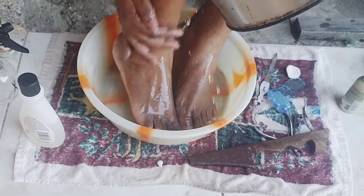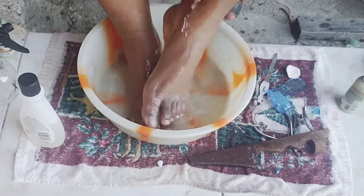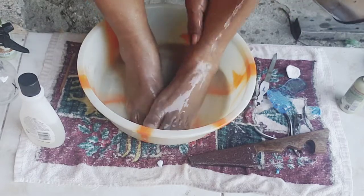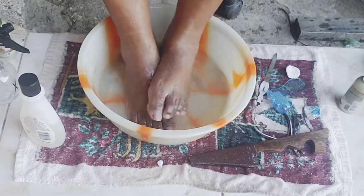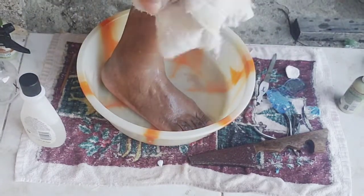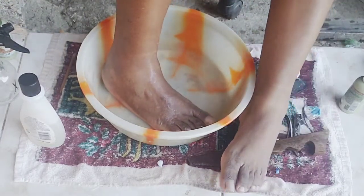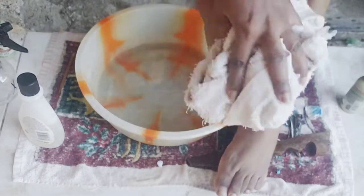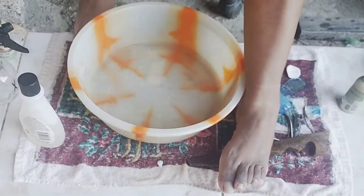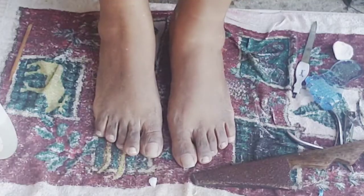So now that I'm finished with scrubbing my feet, smoothing them down and exfoliating my skin with the aloe vera foot scrub, I am now rinsing my feet with some lukewarm water that I had left in the kettle. So now I'm just patting them dry. Okay, guys, after all that, it's very cheap, affordable and simple, and you get the same result. Trust me, very smooth and beautiful, just like you go into a spa and get it done.